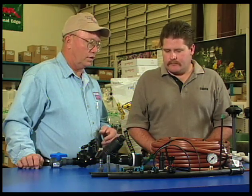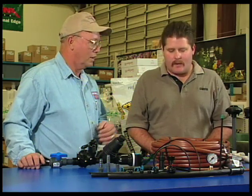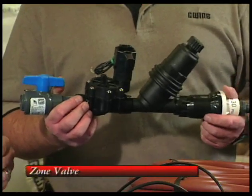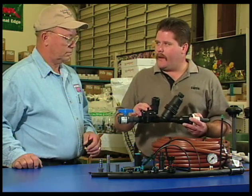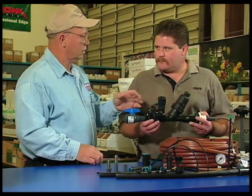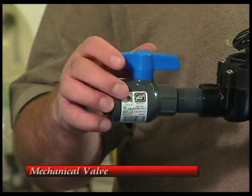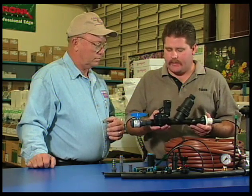Let's talk about some of the components you need for an irrigation system, starting out as if some viewers are just getting started or maybe forgot to put one of the components in. One of the first things you're going to need is a zone valve — a manual valve you put in front of your electric valve. The manual gate valve helps if you have to work on the system; you can shut it off, do your maintenance, and turn it back on. If you want to automate, you can hook into a sprinkler timer.